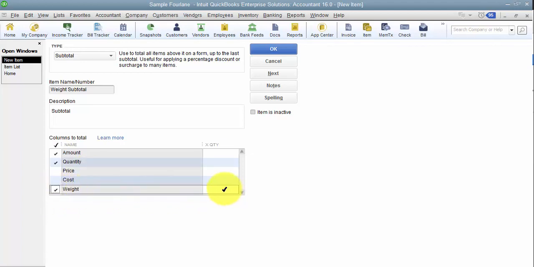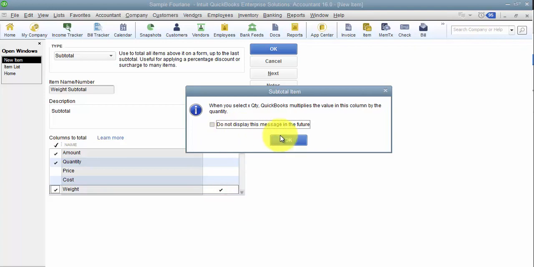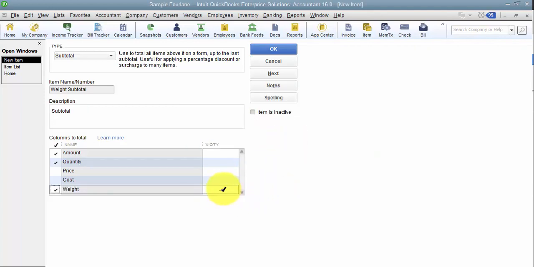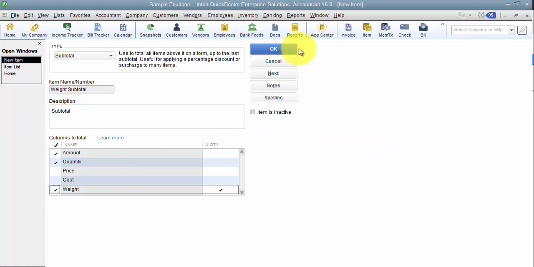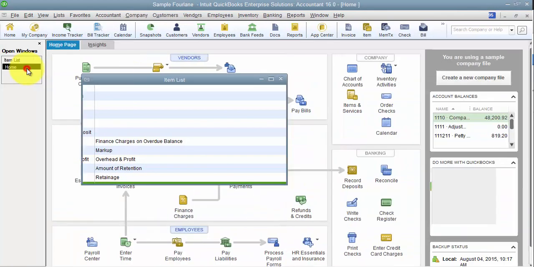Then you go over here to this little multiplier, quantity or times quantity. I want to make sure that when I select that, it's telling it I want to take the weight times the quantity. Okay, and it gives you a little example. You can say do not show this message. All right, so let's see what it looks like.